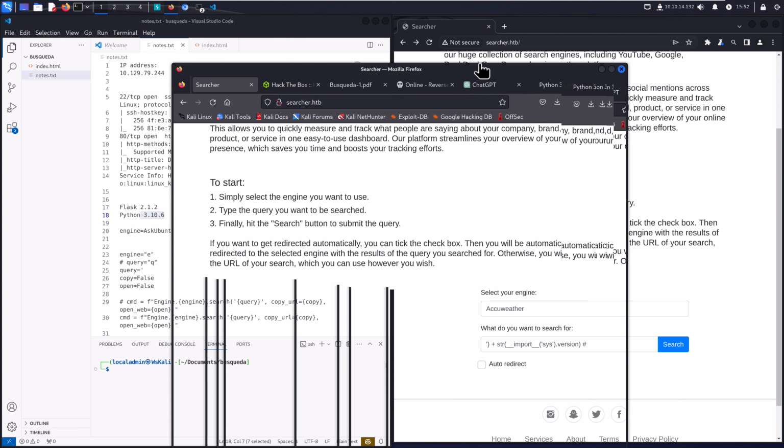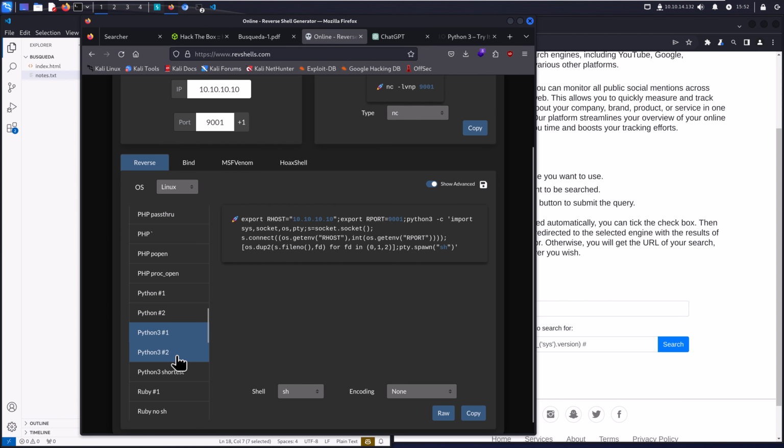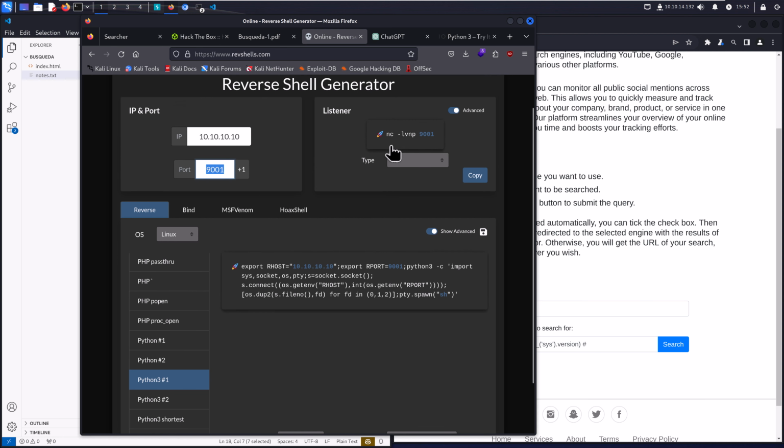So if we go back to our reverse shell command here, we want one of these Python 3 ones. I don't know what the difference between both of these is. One's exporting the remote host and the port. The nice thing about this reverse shell is you can set your IP up top and the port, and it will fill it into the script down below.